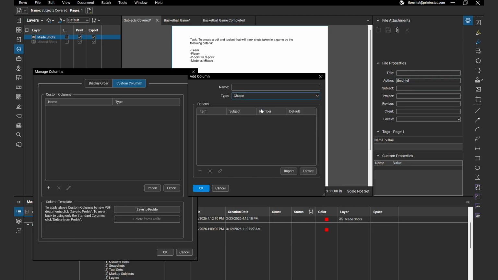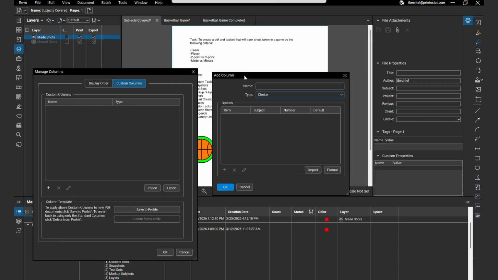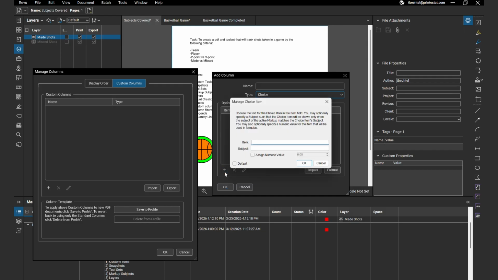Or there's the choice column, and the choice column allows people to pick an option from a specified drop-down list of options. So for this, we hit plus to add a new one, and this is how I made my player manager, which I'll show you shortly.